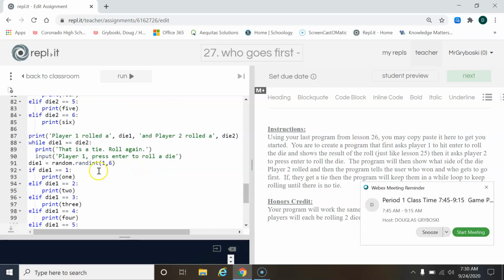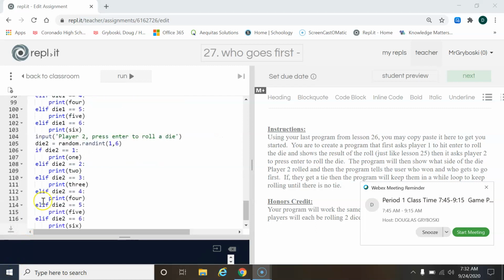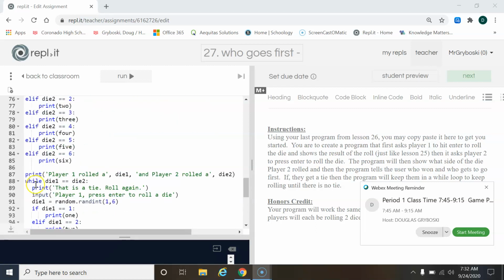So, I'm going to pause here and then fix that. Before I pause, I just want to show you what I'm indenting so you can fix yours as well. Right here, die 1, I'm going to hit tab. So it's lined up. We want it underneath this while loop. So you have to hit tab on every single line and just work your way down. Okay? Alright, so I finished indenting mine. So now we're all underneath this while loop.